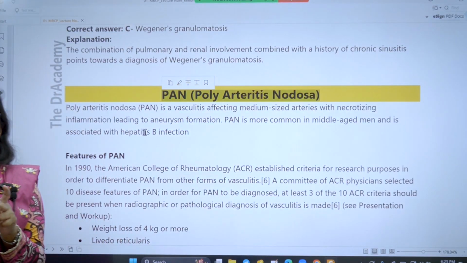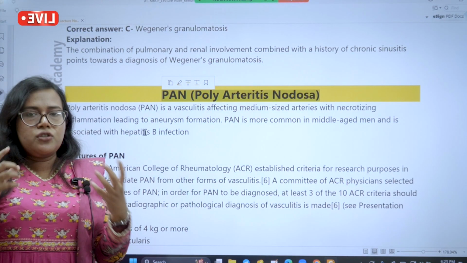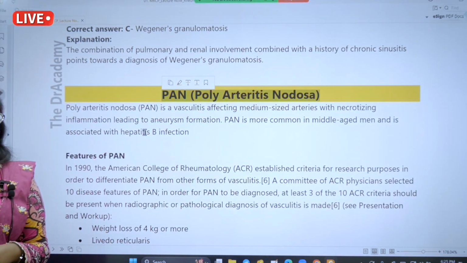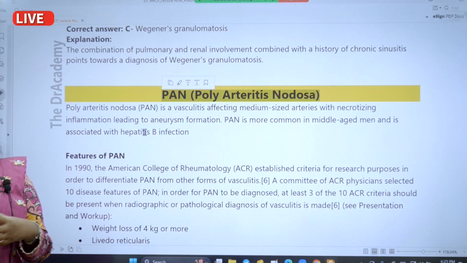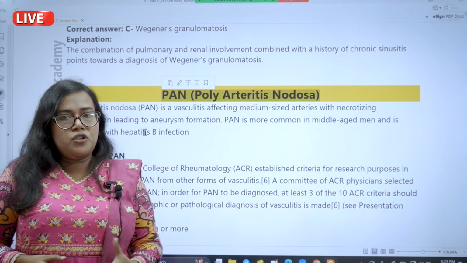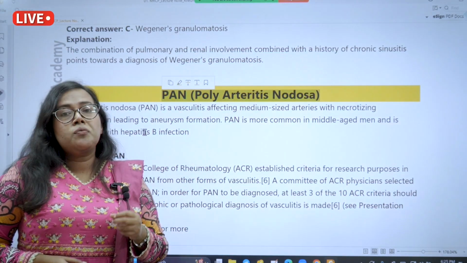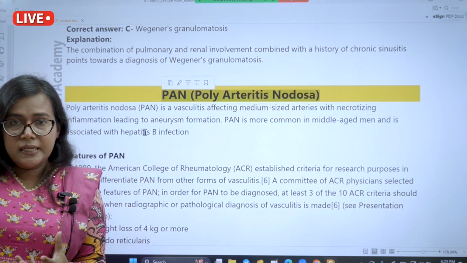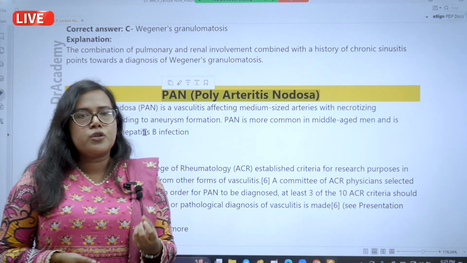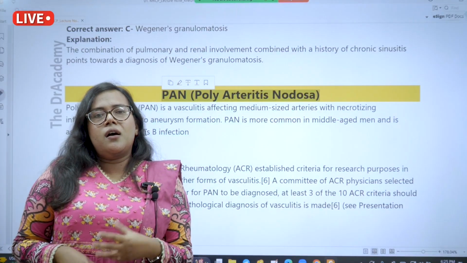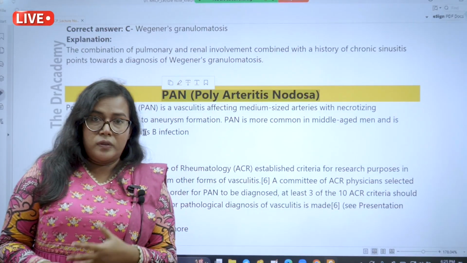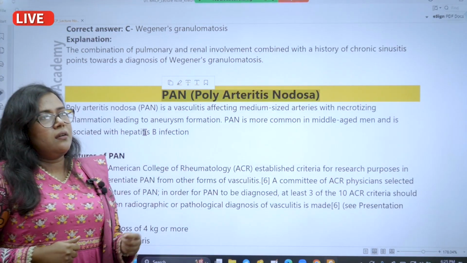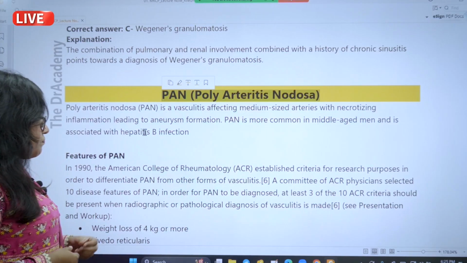And polyarteritis nodosa has a couple of distinct features that make it a unique diagnosis. For example, necrotizing inflammation in the intestinal vessels can lead to mesenteric ischemia, and with mesenteric ischemia, the pain is very distinct. Even with a small amount of food or maybe even with a glass of water, the patient will scream out of pain. That much intense abdominal pain takes place, even with slight stomach or intestinal distension.